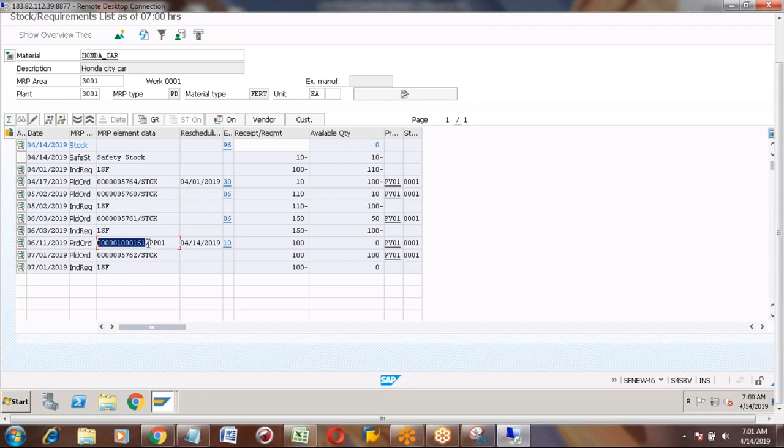Is it clear? Yes. This is one way of conversion.